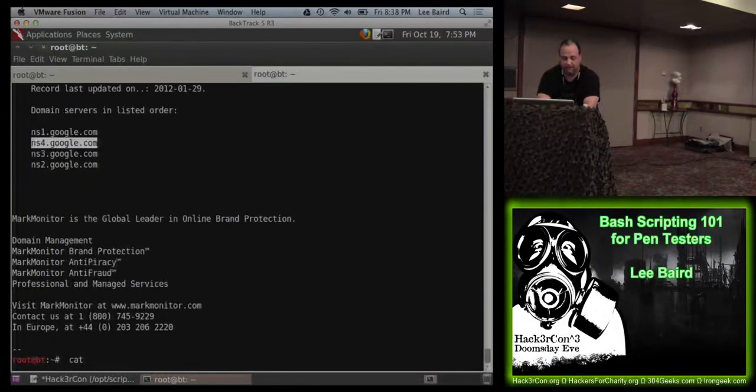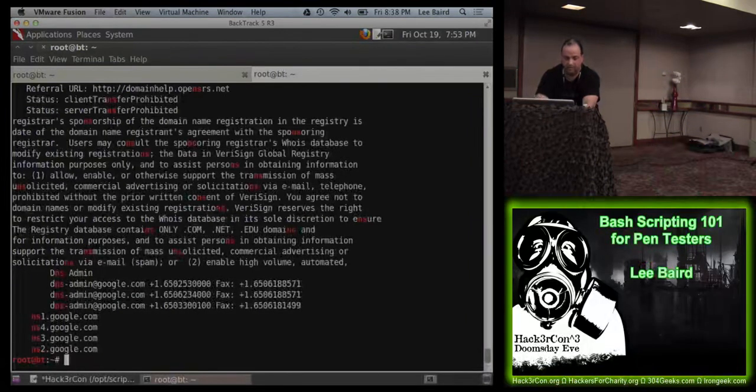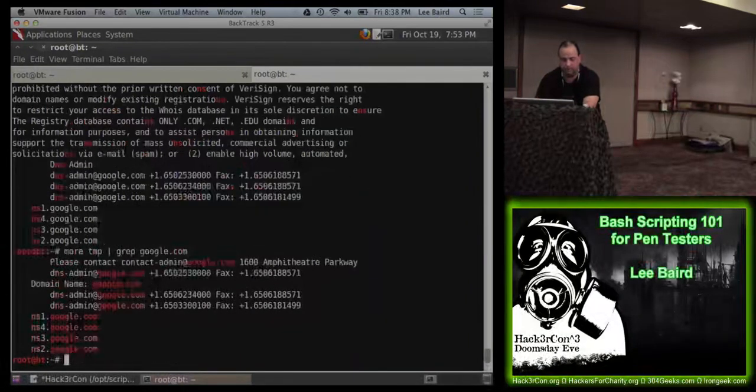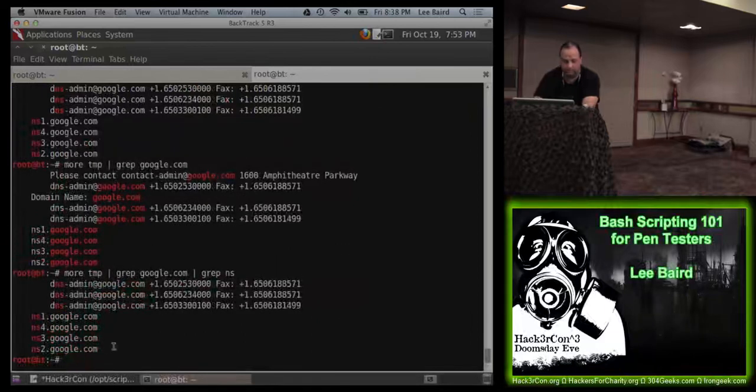So if we're going to cat our file, grep for ns, we're going to get a lot more than that. So let's grep for good thing. And then from that, grep for ns.